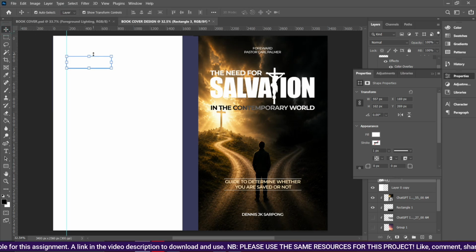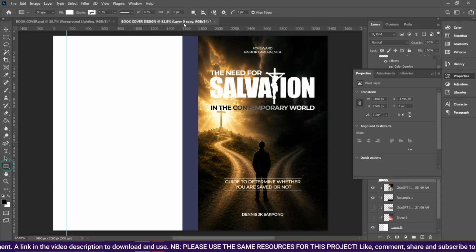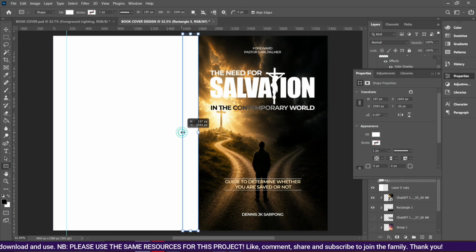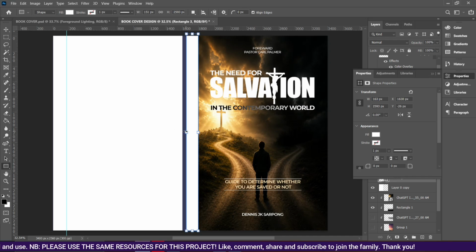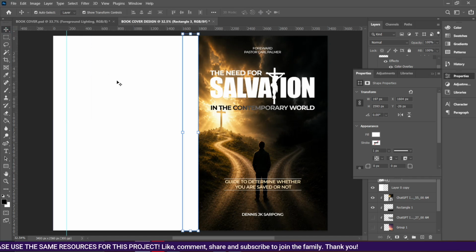But then let's change the background of this shape. I'm going to cover the spine. So I've covered the spine and change this color.